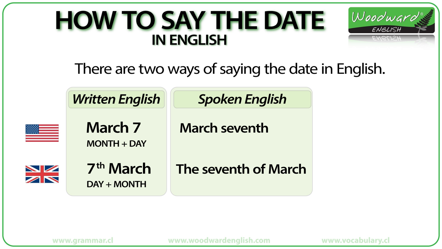There are two ways of giving the date in English. In the United States they put the month before the day — the date that appears is March 7th. The exception is with the name of the US celebration, the 4th of July. In British English, or most of the rest of the world, the day comes first before the month, so that same day is the 7th of March. Notice how in spoken English you start with THE, as in THE 7th, and then OF between the day and the month: the 7th of March.